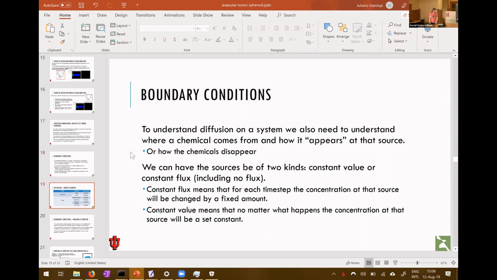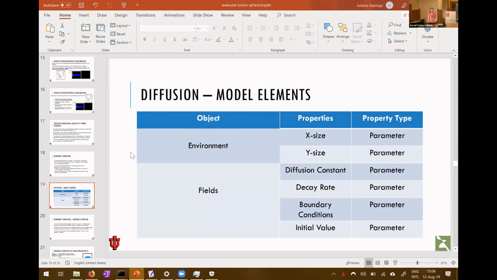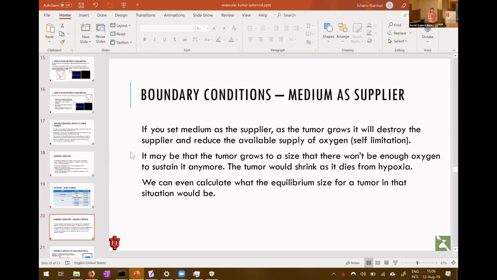So again, a conceptual table of what do we know about the model so far. Same objects, environment, and fields, but now the fields have more stuff, boundary conditions. We can also have the whole medium as a supplier instead of the borders.